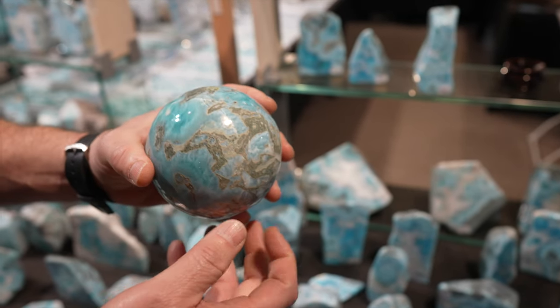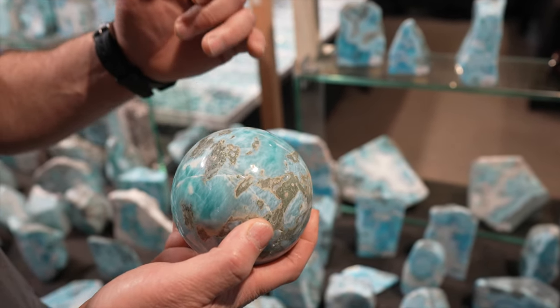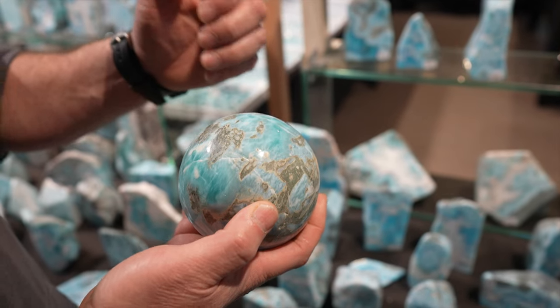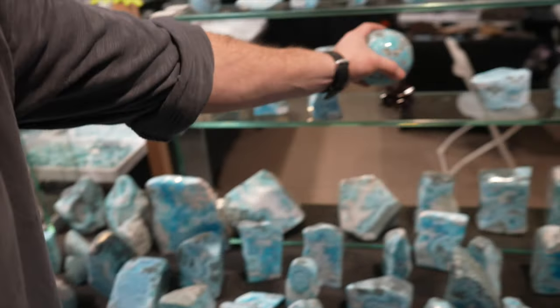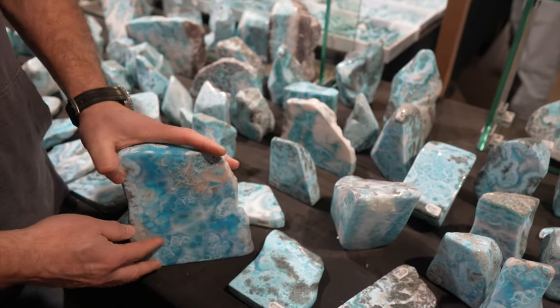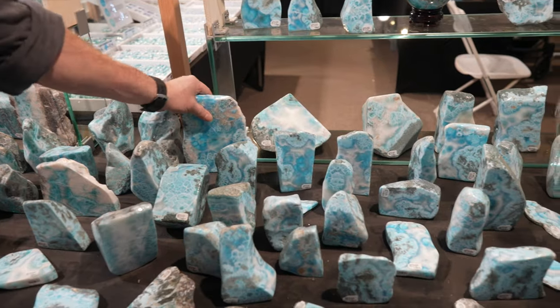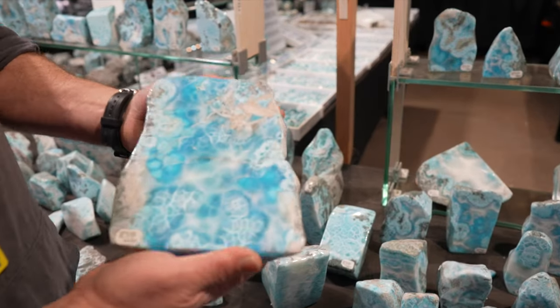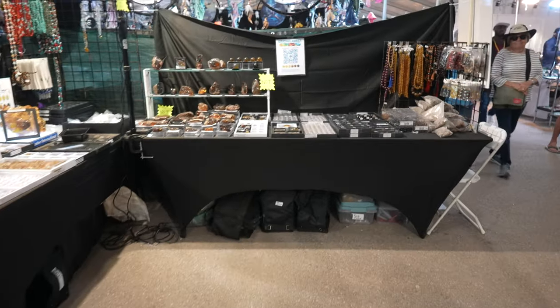A lot of this stuff is manganese, titanium, chromium, cobalt, so a lot, because I had all this stuff tested. You look at some other pieces, let me show you. So we use the whole middle to make cabs, and then the ends, we put them out there. And collectors like this, because you're not going to find this blue. I know, that is striking. And this is called turtle back. I still have parts of the mine.